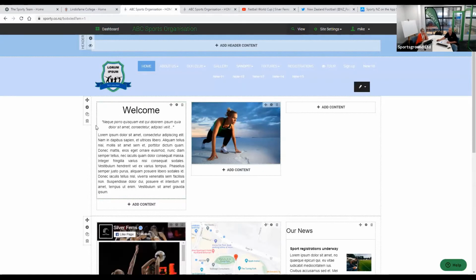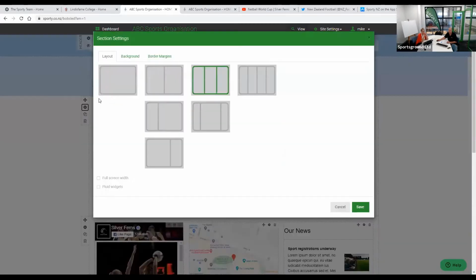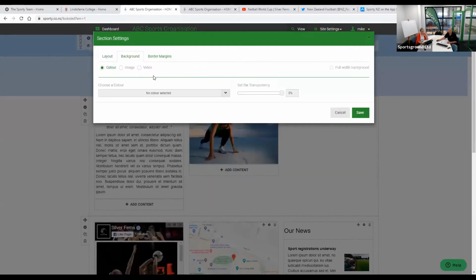There are a few other things you can do in the section settings as well. I could set a background for a section, and we saw earlier some video background, for example in that underwater hockey example. I could upload a video or a background image to a section.